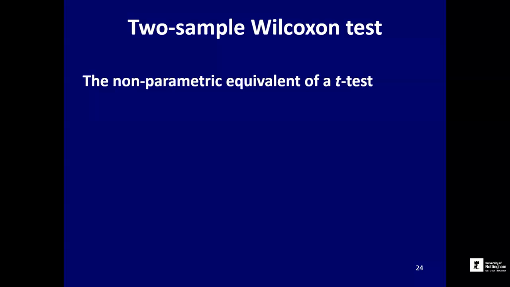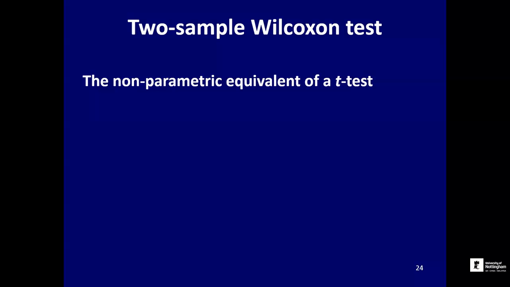What you'll find in the module handbook is a kind of test selector flowchart, which helps you, if you're better at understanding these things visually, see a map of the circumstances in which you need different types of tests, and you might find it helpful to refer to that when trying to remember how these things work. But let me just try and recap. For a bog standard vanilla t-test where you're comparing two samples of independent data, then if you can't meet the assumptions of parametric tests, you can use a non-parametric test, and it's called the two sample or independent sample Wilcoxon test, sometimes known as a Mann-Whitney test.